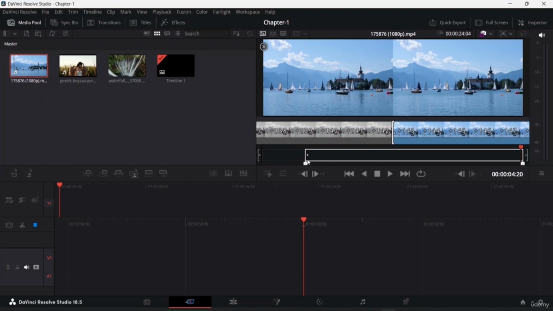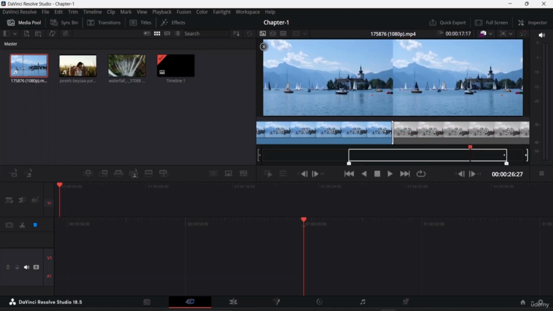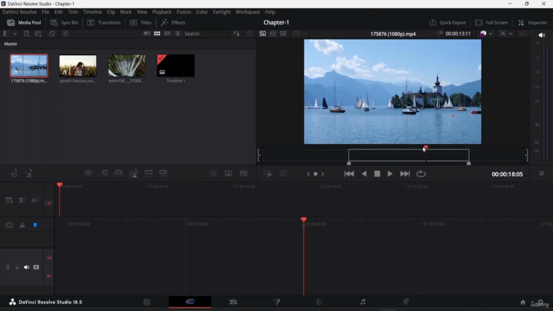So from here, if I just want to trim this video down, or trim this from this end as well, I am just trimming this thing down. I just want to take only this particular part, and here I also have this playhead which I can work with. Now I can bring this one here, and just play this thing and look at how it actually looks. So this is the video which I have here.